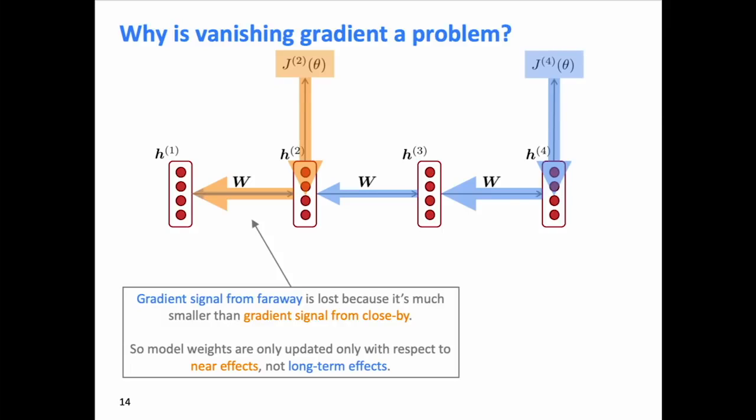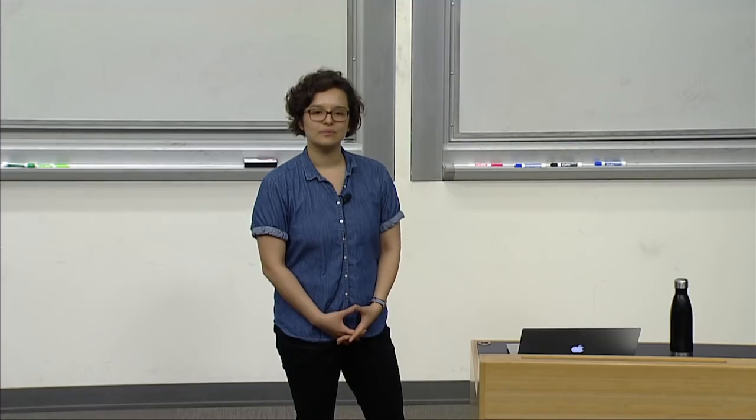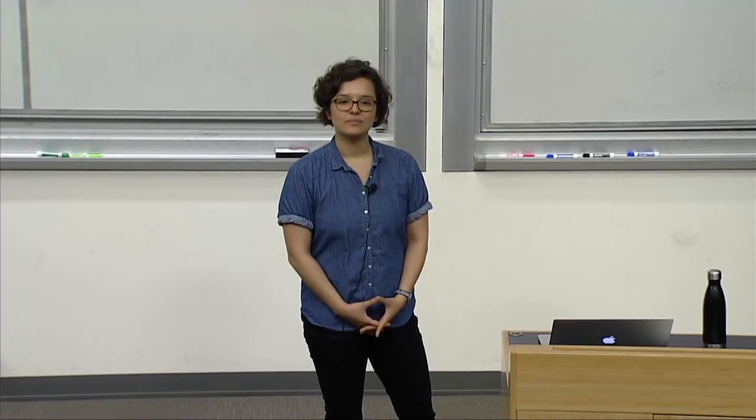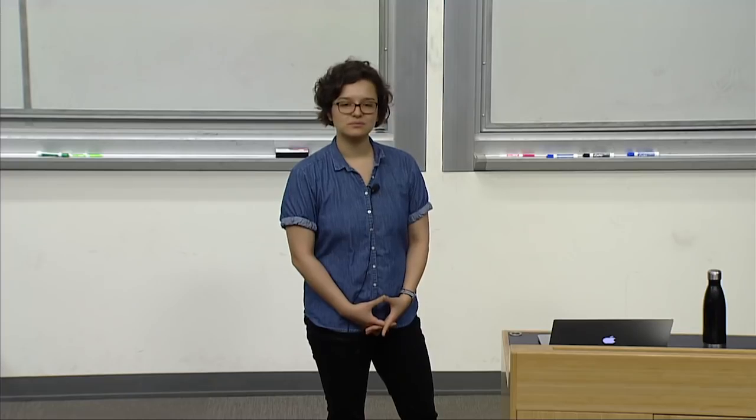Any questions about this? Yeah? Would it make sense, considering that we do actual updates, that we are actually summing over multiple j's, not just one j? So the nearer term should have a larger effect, considering you are updating with the sum of the gradients over different j's.